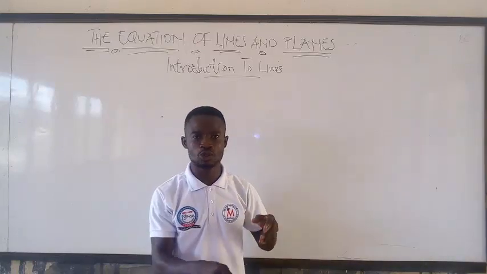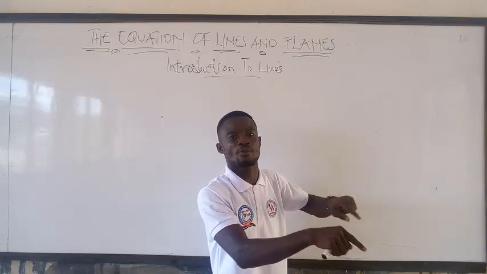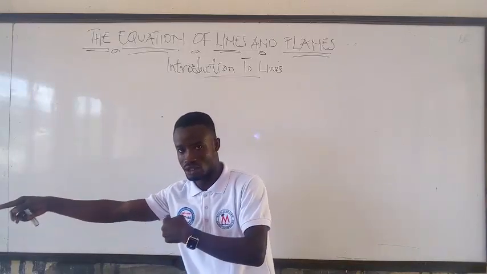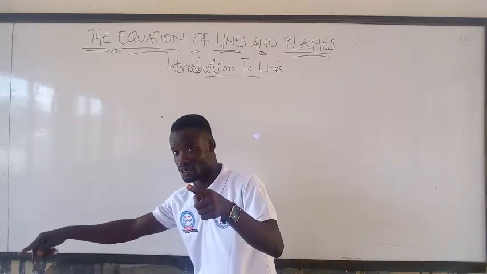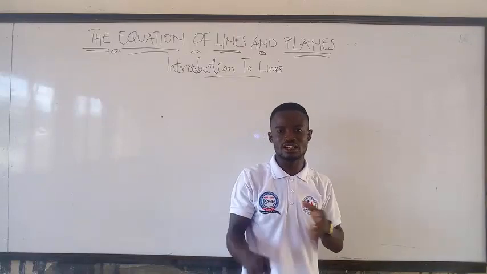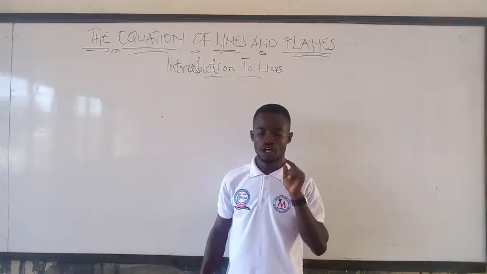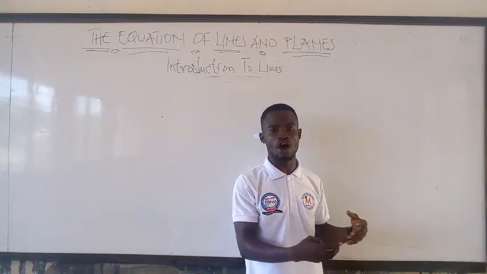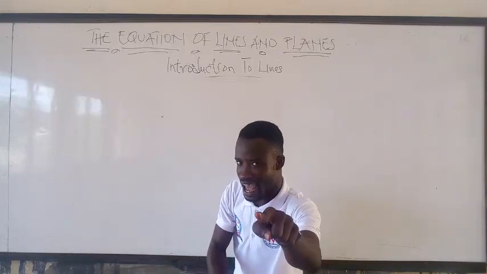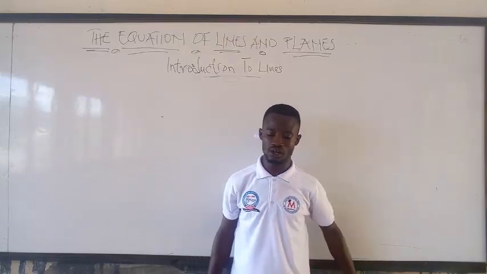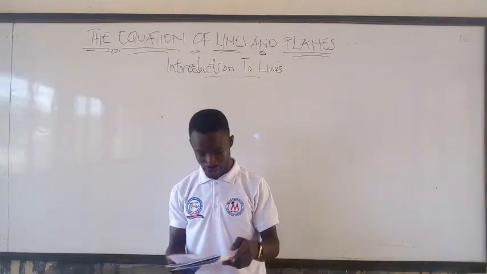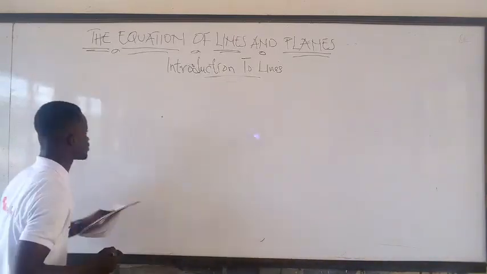When you do a cross product between two vectors, those two vectors are vectors from a direction, but the result is a vector from a normal. Be careful with it, as I said, lines and planes. So when you do a cross product of two vectors, you get what? A vector from a normal. So in order to get an equation of a line, you need a point and a vector from the direction. Alright, good. So let's work on some examples and see how we are going to derive some things.